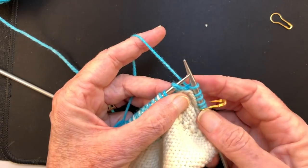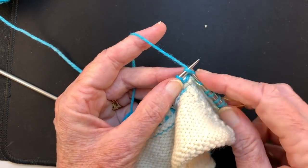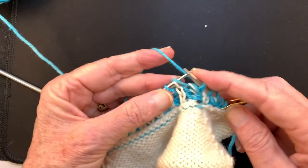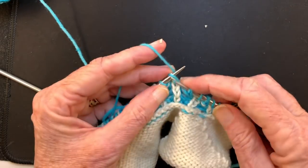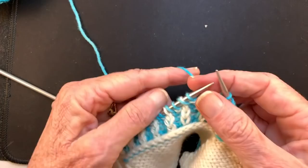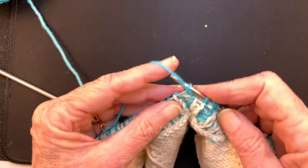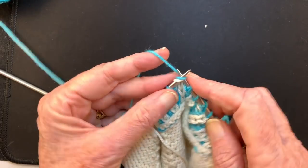Now we can turn, and we're going to go back to this needle, so we'll end up with just one needle. I'm going to put our marker back on here because we just have one needle. So this is going to be a brioche knit, slip one yarn over. We're doing the second pass right now. The first pass is from right to left, and then you turn the work. The second pass is from right to left, versus when you're using two colors, you work the same direction two times, then turn your work. Doing this in one color, you turn your work at the end of each pass.